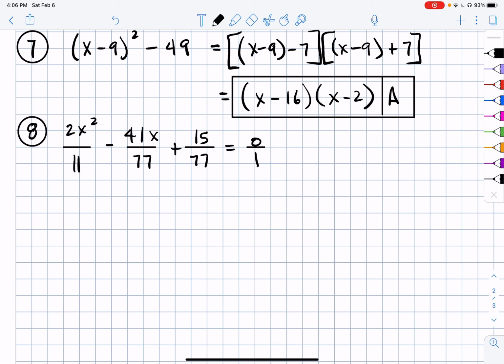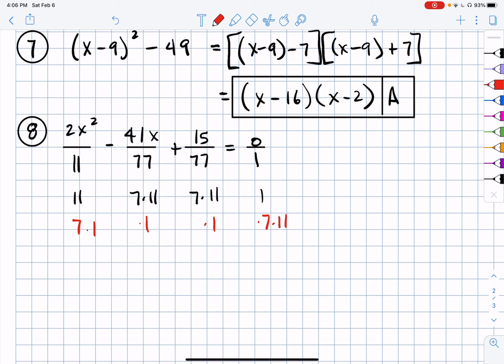So, one thing that I said to you guys was, if you can get all the denominators to be the same, then we can get rid of the denominators in an equation. So if I was to break this down, this is 11. This is 7 times 11, this is 7 times 11, and this is just 1. So what am I missing? Well, this is missing a 7 and a 1. This is missing a 1. This is missing a 1. And this is missing a 7 and a 11. Right? So what do they have that I don't have?